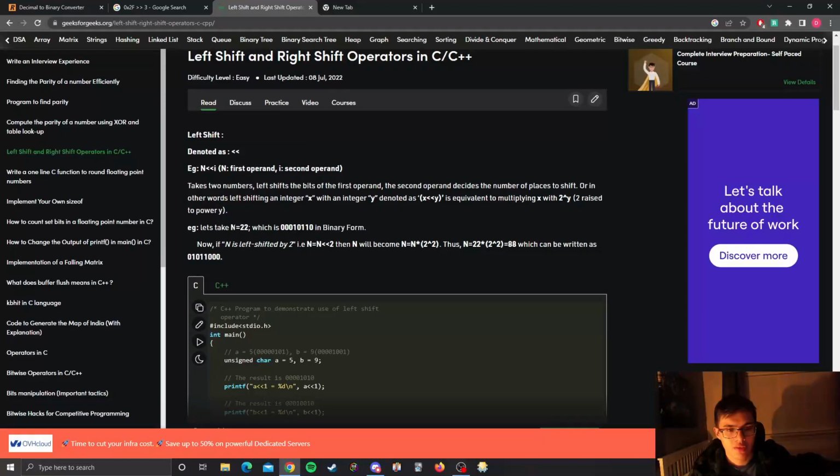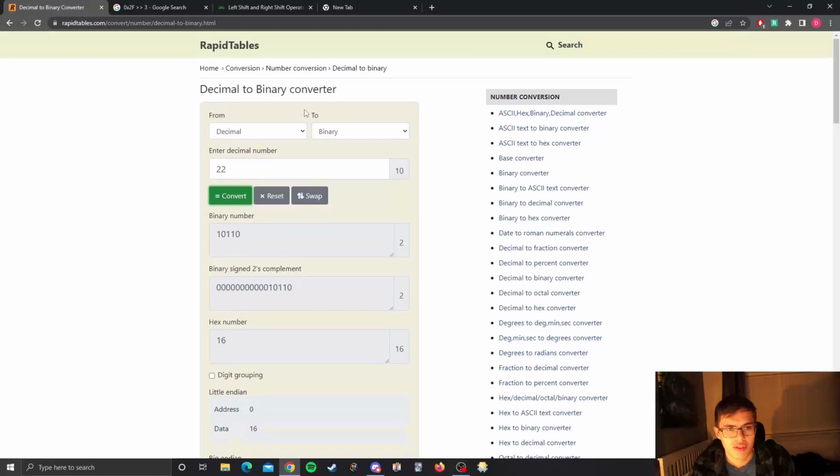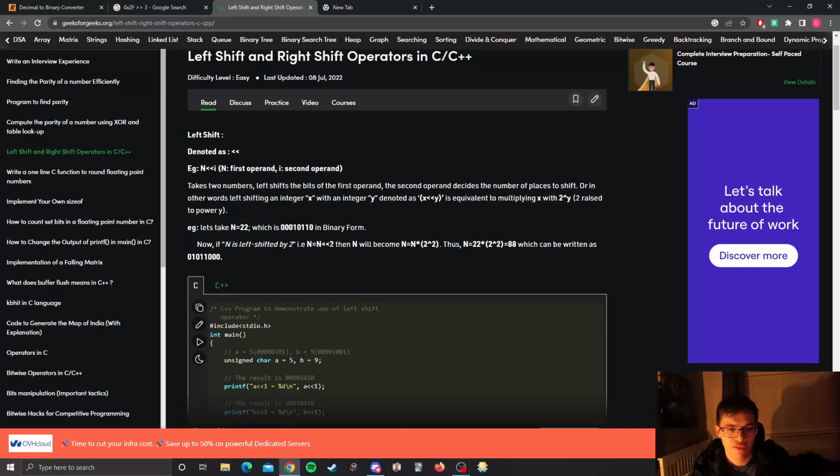So this website says, for example, n equals 22, which in binary form is this, and you can put it into these calculators. I use RapidTables, so it's decimal 22 and you get the hex, which is 0x16. It says if you left shift by 2, then this becomes n times 2 to the power of 2. They get 2 to the power of 2 because it always works in 2. So if this was 1, this would be 2 to the power of 1, but because it's 2 to the power of 2, in this case it'd be 22 times 2 to the power of 2, which gives you 88, and then you get 01011000.